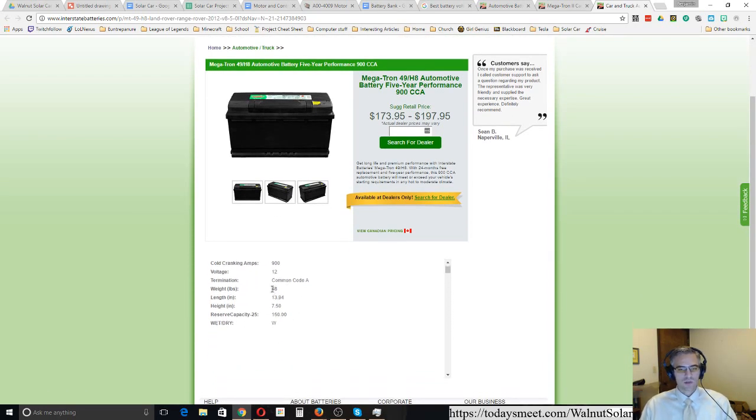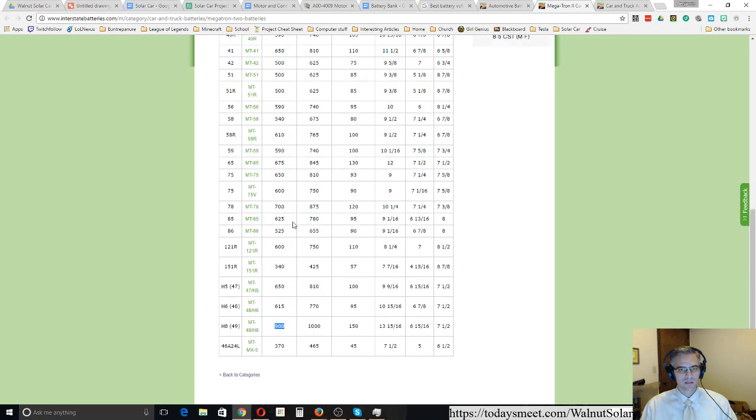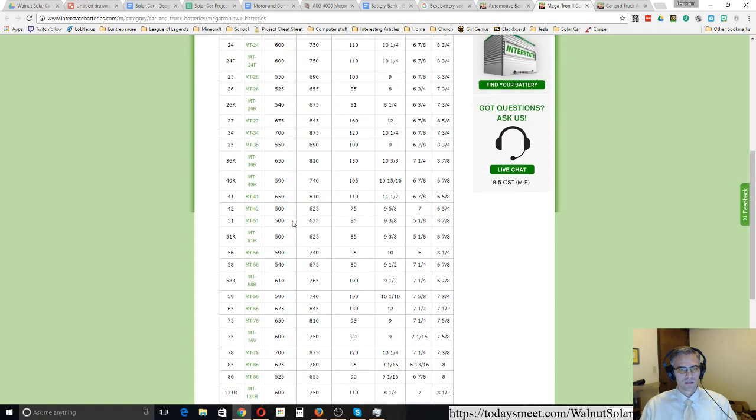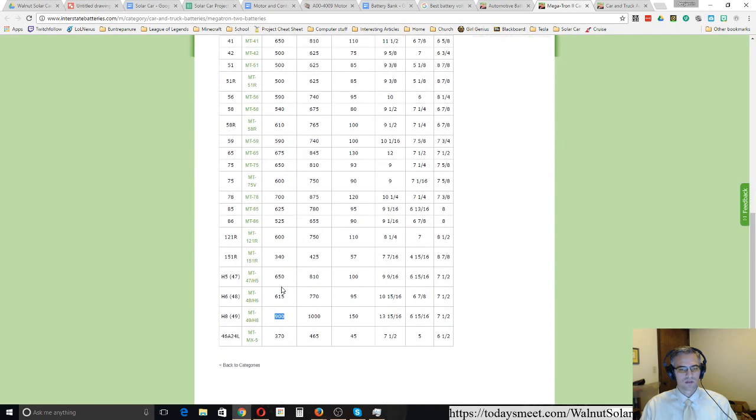Okay, so here, the weight of this guy is 48 pounds. And we see the price there is pretty spendy. All right, but 48 pounds. So let's say maybe we're not going to go with this battery. Let's go back one. Is another kind of battery going to be just as expensive? There was an 800 down here, I think. Wasn't there? No, okay, let's drop significantly to 700. There was a 700, right? Here we go, 700.